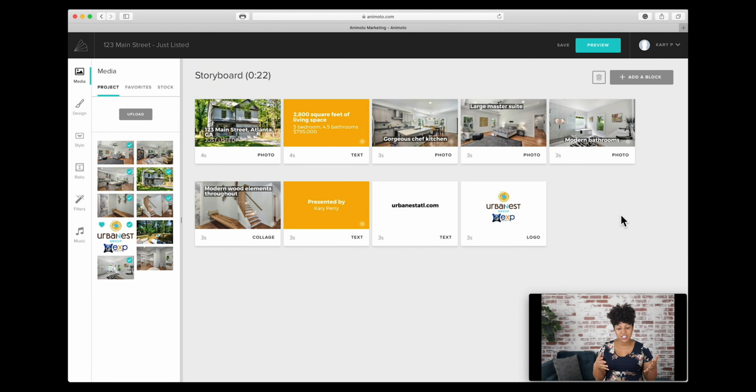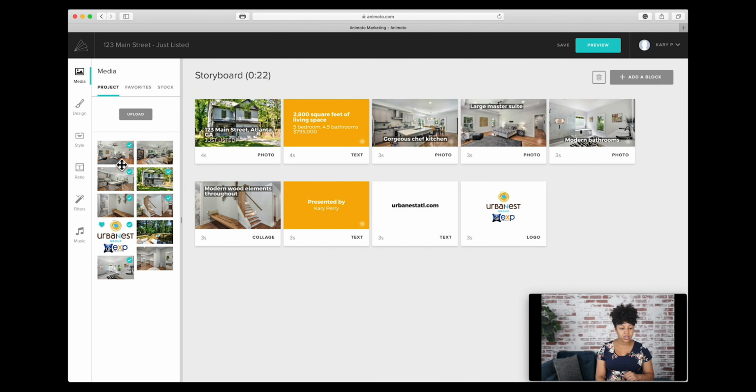Look at this. This is already so different than what we started with, and we're not even done yet. Now, remember when I said that we can customize these as much as we possibly want? The great thing is that even though we're working in a horizontal or landscape size video right now, we can quickly change the ratio to a square video in order to use it on your Instagram page or your Facebook timeline if you would prefer a square over a landscape.